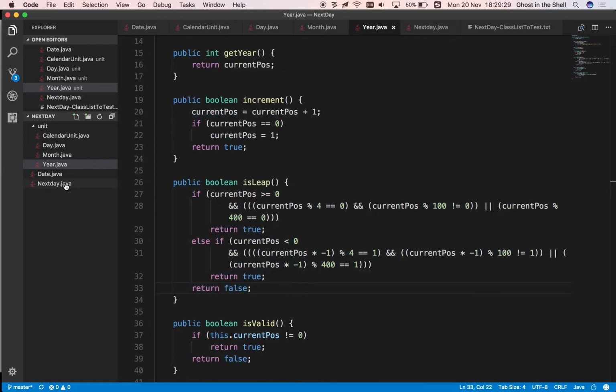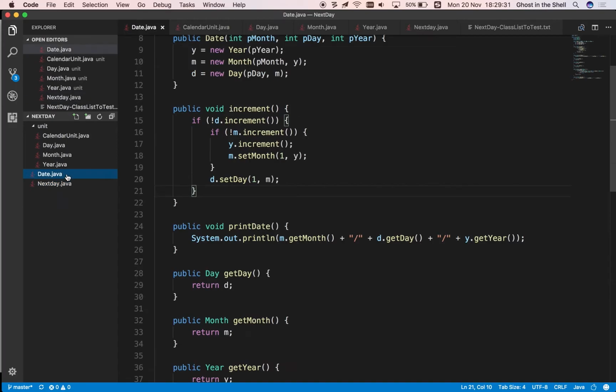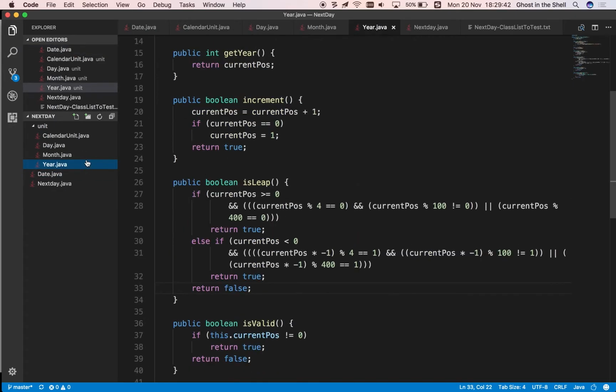The default package has a next day and the date. The increment method has also a rather complex branch condition. When generating the test cases, our tool will try its best to make the branches and statements being covered.